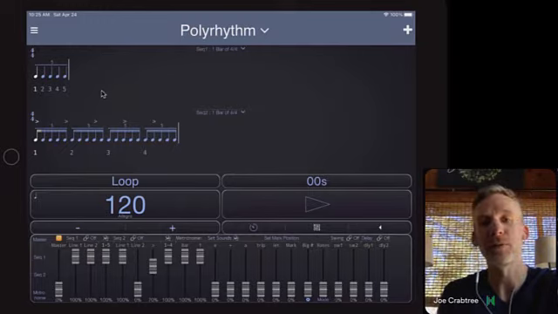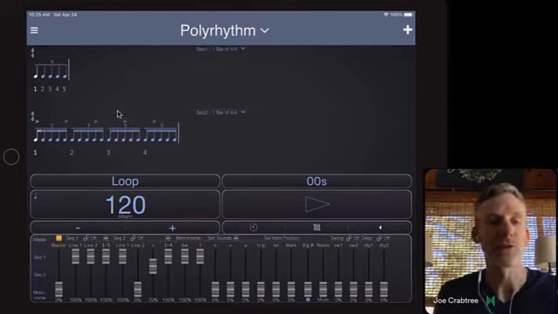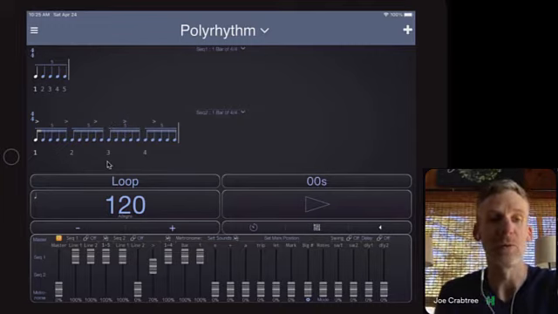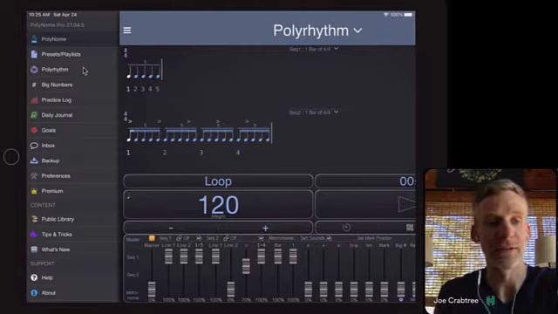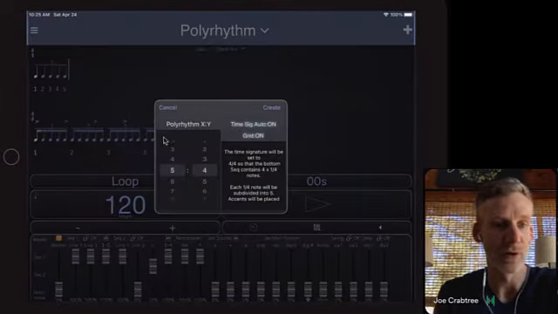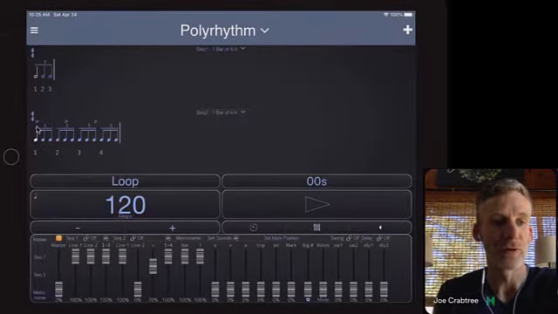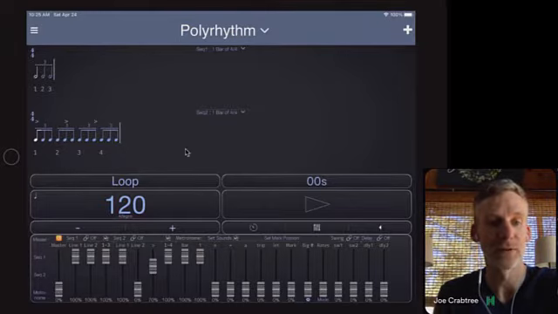So polyrhythms, when you have 3s and 2s on one side of it, are fairly easy because this grid that you will have will be triplets or 16th or 8th notes. And that allows you to just think in triplets or 16th or 8th notes and create a polyrhythm very easily. So if I choose a polyrhythm of 3 against 4 and create this with the grid, then all you're doing is playing the quarter notes, dividing it into triplets, and playing every 4th note. So it sounds like this.